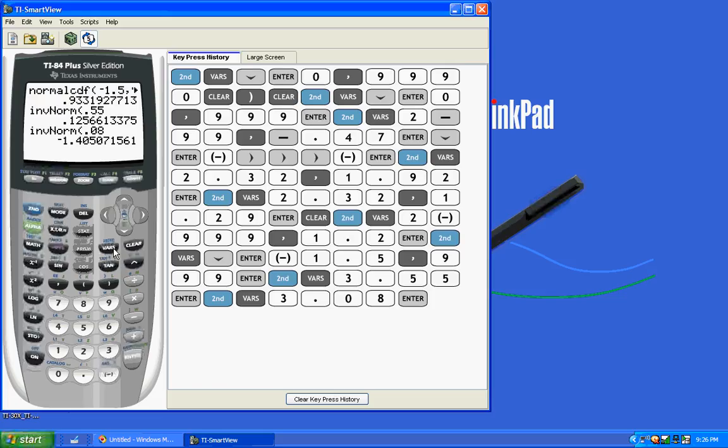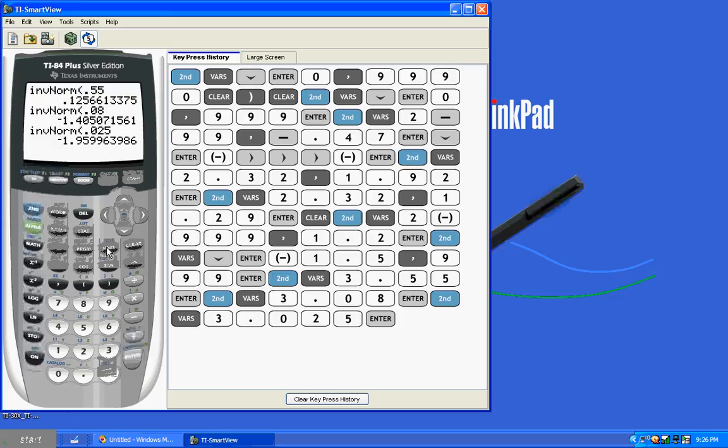And on part C, another little mistake that I made, when I divided 0.05 by 2, I threw in an extra 0, so it gave us a different value than we were supposed to get. We should have been doing 0.025 rather than 0.0025. But again, if we do inverse normal, and I do 0.025, which is the area in the tails, I get 1.95, or you can round that to 1.96. And this is where we were between. So I would have two values this time. I'd have -1.96 on the left and +1.96 on the right.